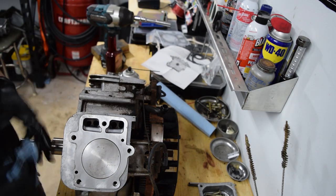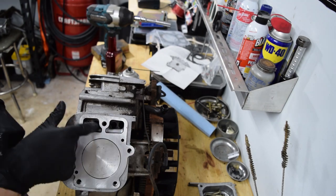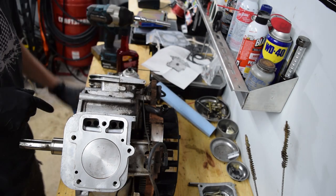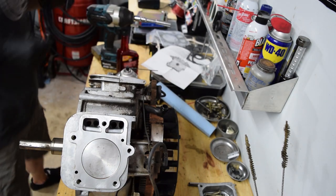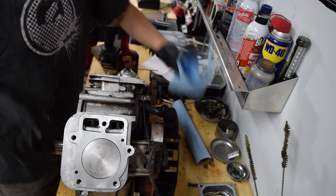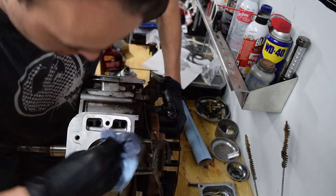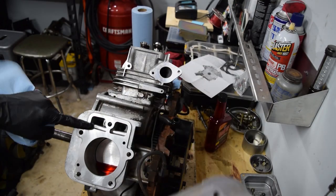I'll show you how to get that out. First, I blew out all the holes with carb cleaner, same with the passages for the push rods. Right now I have this bank — put a little Marvel, just an ounce or so — and just swirl around the combustion chamber. As the piston itself goes down it will hold the debris on the cylinder wall so you can wipe it off. Keep using clean paper towels or rags because this needs to be surgically clean. Just keep doing this until there's no more debris left on the cylinder walls. That's looking pretty good.